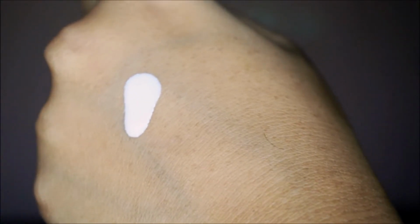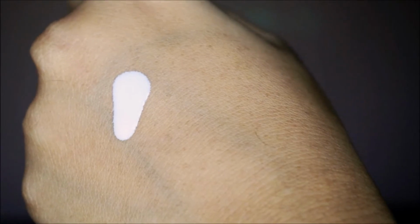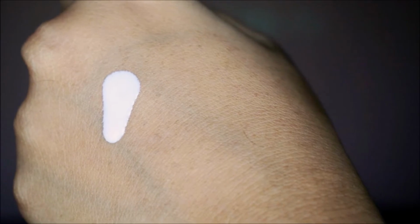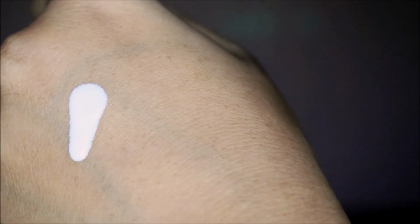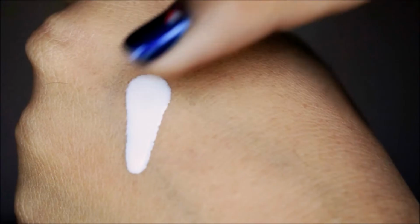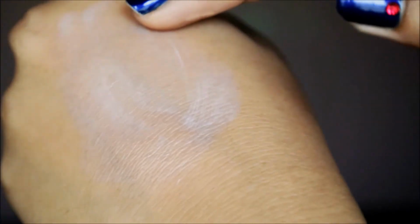This is from Maybelline. Just looking at the consistency of this primer, you can say that it is a water based primer because it is quite drippy and it feels lightweight. So this is where the difference lies between a silicone based primer and a water based primer. Now silicone based primers are heavy in nature and water based primers are light. Since this primer has got a pink undertone to it, it brightens up my face, and also it blends in very easily since it's water based.